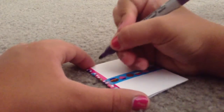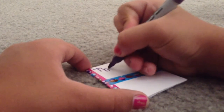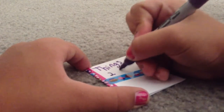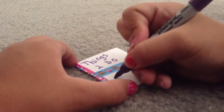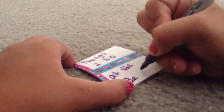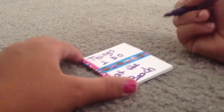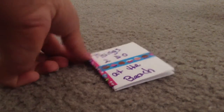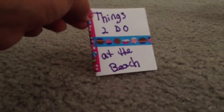Things to do at the beach. Going to the beach for 2 weeks, so I can go to Bay Village and stuff. Going with my aunt and my cousin, so that'll be really fun.